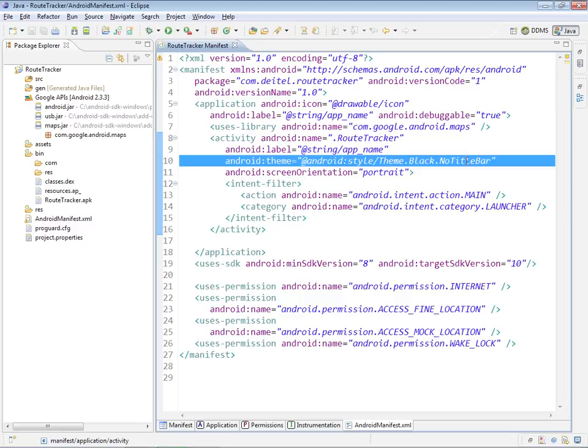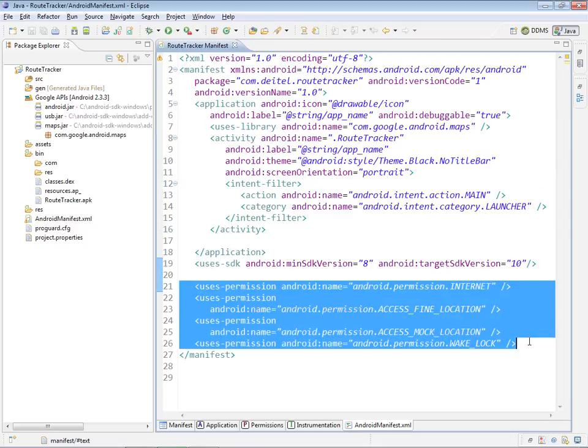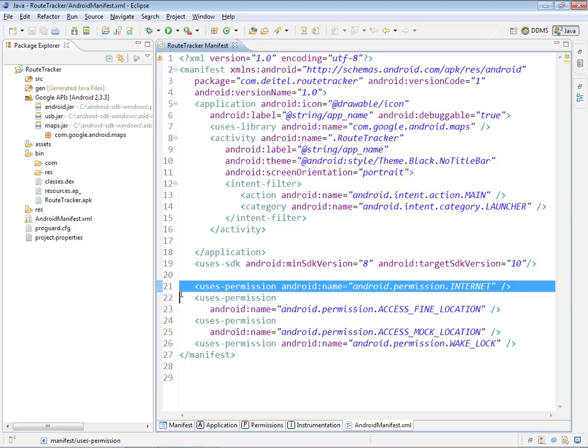And we're doing this so that we can take advantage of more of the screen real estate to display the maps in the app. And finally, we have another key feature that we're using here in lines 21 through 26, the so-called uses permission elements, and these must be nested in the manifest element but outside of the other elements. And each of these specifies something that we would like to use that's provided as a service by Android. So for example, the uses permission element at line 21 here is saying that we want our app to be able to make network connections, socket connections, which it needs to be able to do to download the map information.